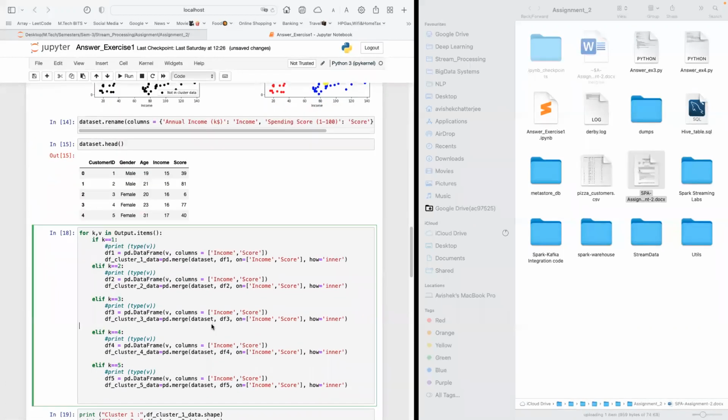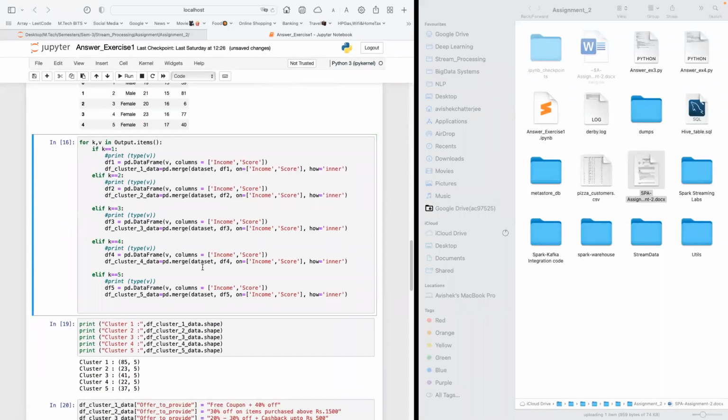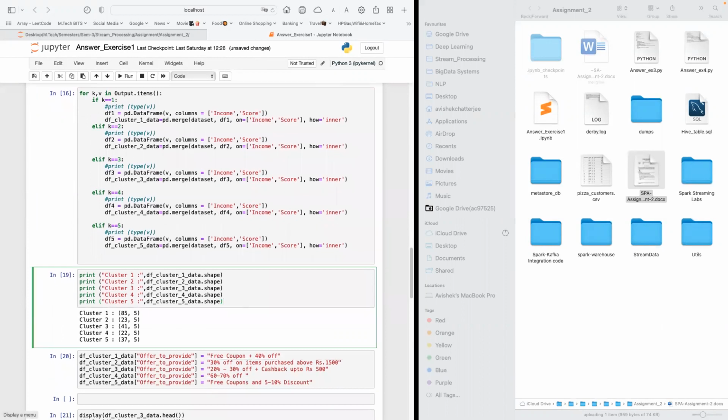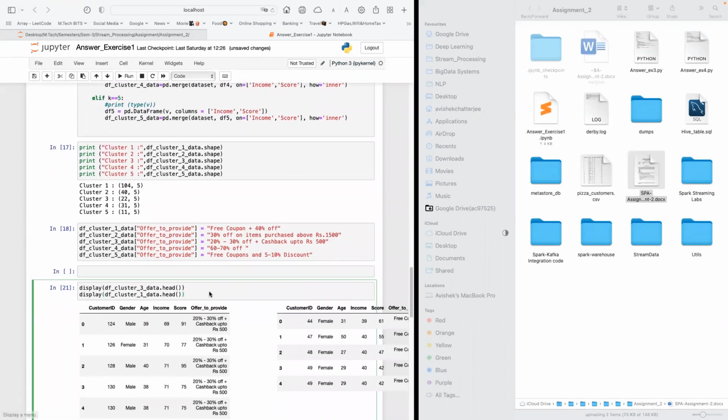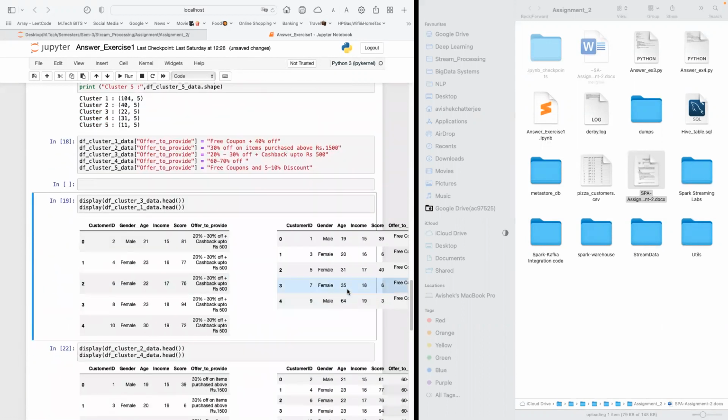Here I'm filtering out the clusters and getting the data out of them, like what data is available. I'm also adding one more column, where based on the group and the interpretation, I'm providing the offers. This is some sampling of the data I have done.